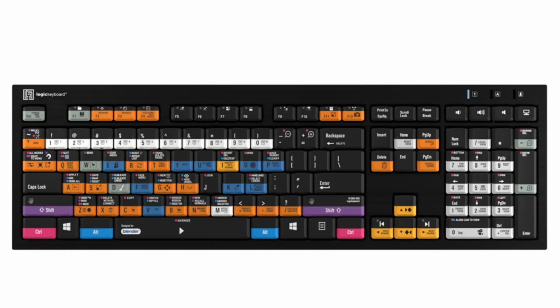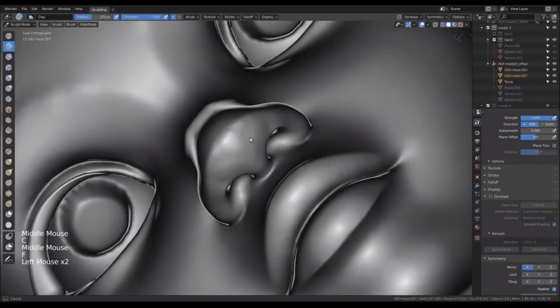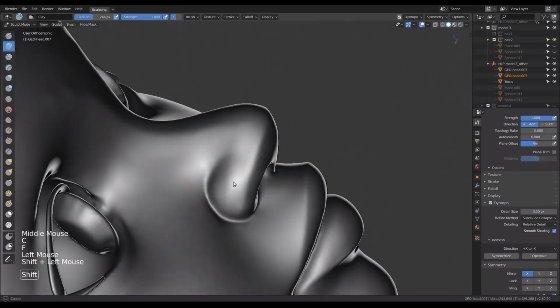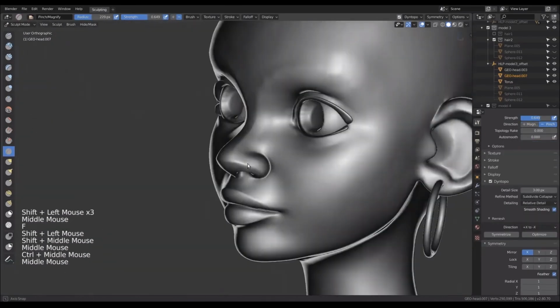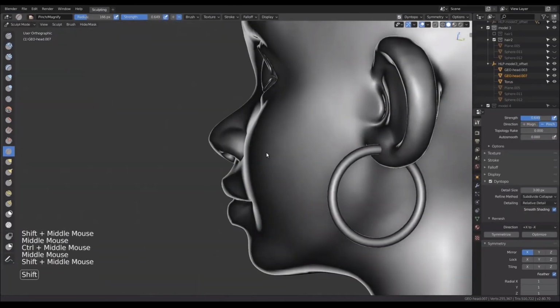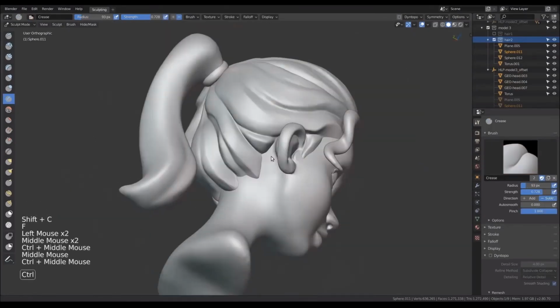There are 6 color-coded categories of keys that you need to be aware of: orange for general operations, dark gray for mixed operations, yellow for timeline animation, light gray for view orientation, white for collections, and dark blue for modeling operations. There are also 3 essential keys that you are going to need to use a lot in order to use the keyboard properly. These are Ctrl, Shift, and Alt.